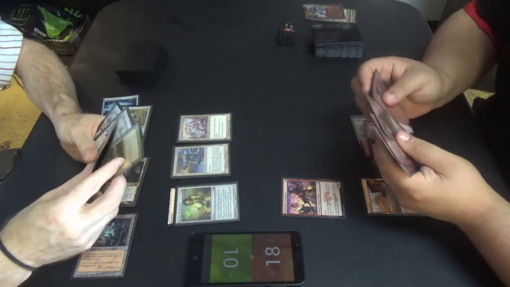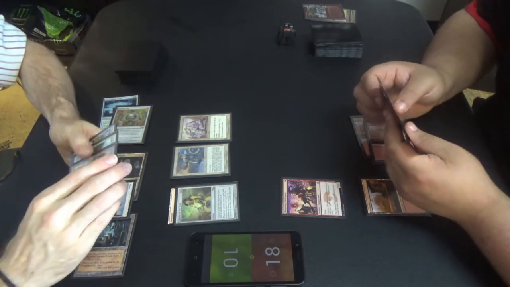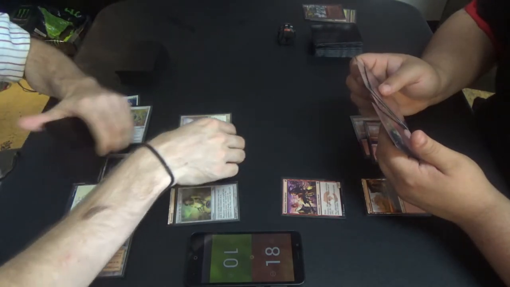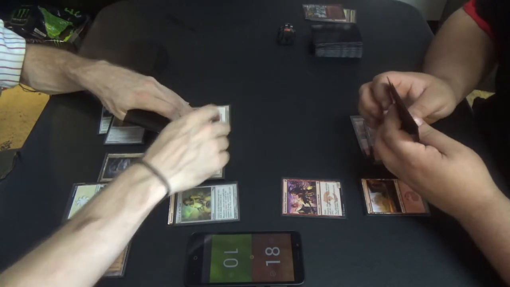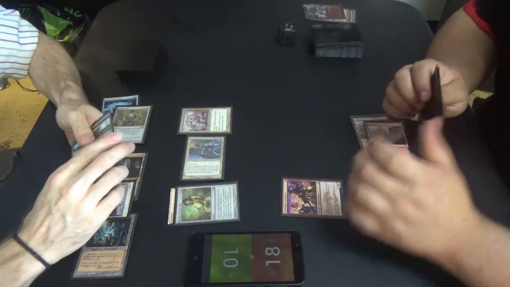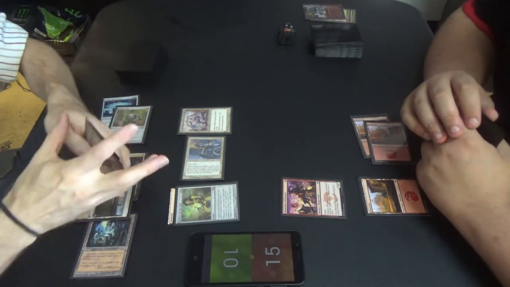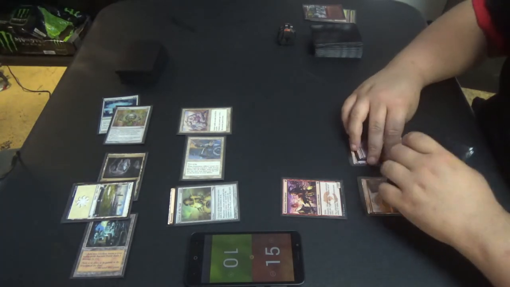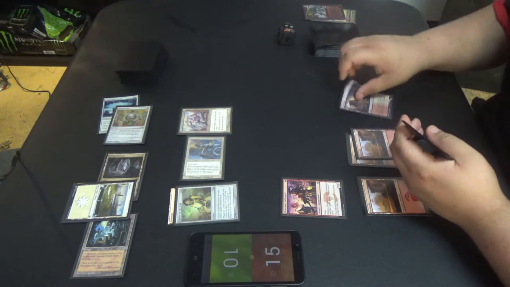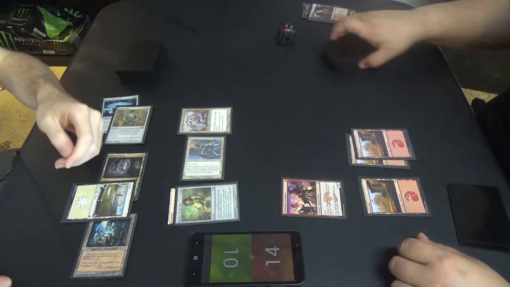Yeah. And then I'll play a Plains. And I'll attack you for, he's going to give him +1, so I'm going to attack you for 3. And then I will pass the turn back to you. Now this one does not have first strike, but it is a 2-3. Okay.